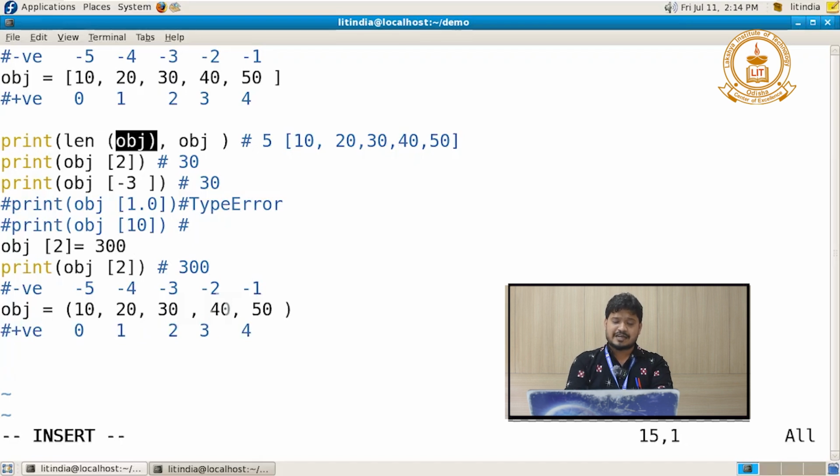If you check the object at index 1, who is available at index 1? 20 is available, so we definitely get 20 as output.